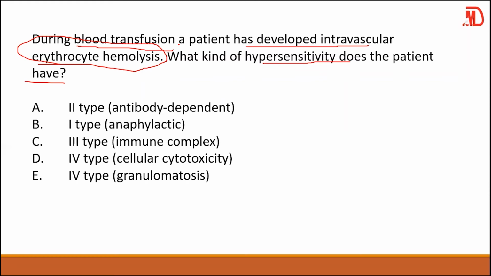Guys, I don't want to go into type 1, type 3, type 4. I don't have the time to go into all of these things. But please, why I'm saying this is because we have done them already. I think Yima or someone was the person who answered, even telling me the mechanism, antibody. That's wonderful. So that means the body's immune system is reacting. The answer is A. In type 1, you know the diseases. In type 3, you know them. In type 4, you know them. We've talked about them. So please watch the videos.